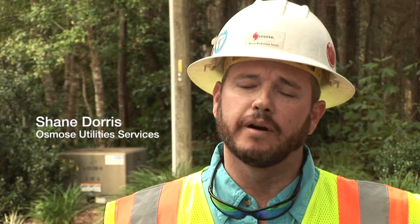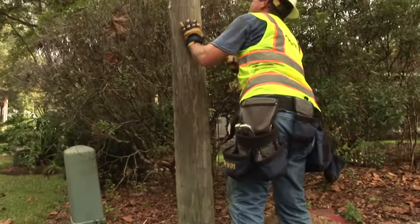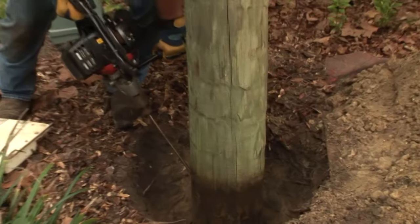First off, we do a visual inspection for safety concerns before we even approach the pole. Once we know everything looks good there, we continue with a sounding process, and then after that sounding, we do a boring section.